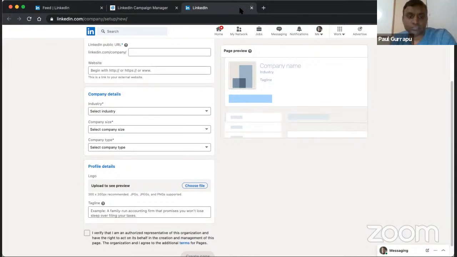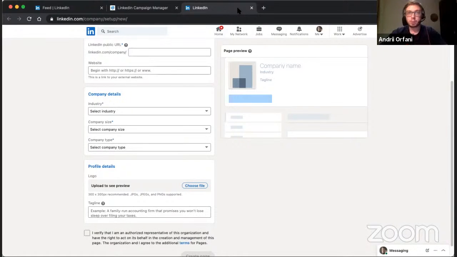So, good question. You have an account, a personal account, and then there is also a page. What's the difference between having an account and having a page? The account is your personal account, where you put basically your information. But if you want to showcase your company, for example, or a product that you want to show to people, you would create a page.